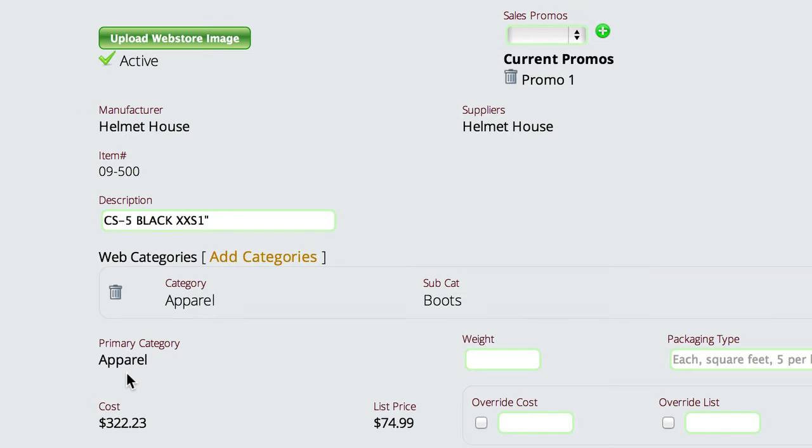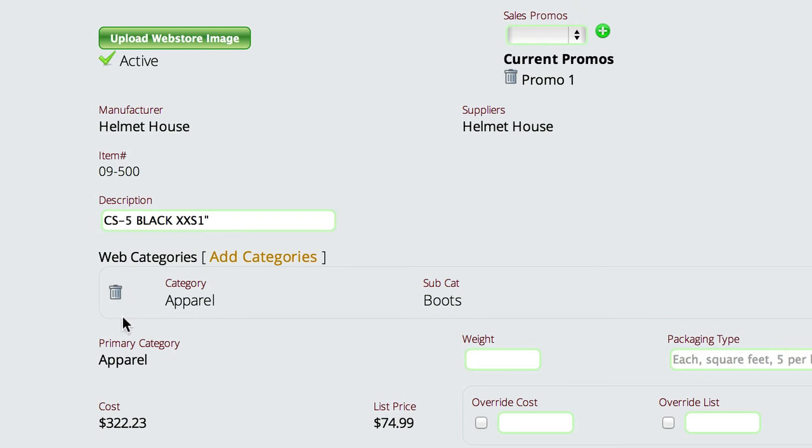However, in order to do price matrices, 20 group reports, accounting differentiations between what account to hit based on the type of the part that particular item is, all of these things require a single category that is going to be the primary category that all of that stuff runs off of. So in this video, I'm going to show you how to assign a primary category, but you do need to understand that there is a difference between web categories and primary categories, and that primary category is the most important one out of everything that you would assign to a particular item.